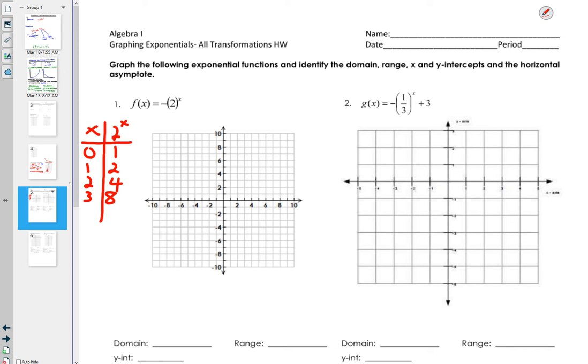The next one we're going to do is a decay. The base is 1/3. I'm going to pick 0 and negatives, but not because I have to, it's because I want to. Okay, now let's identify the transformations. What's A here? -1. Sam, what's H? Good, what's K? To try to make this process more efficient, can you tell what's the only transformation that's going to have an effect on the appearance of the graph?